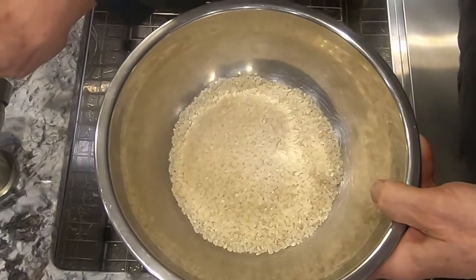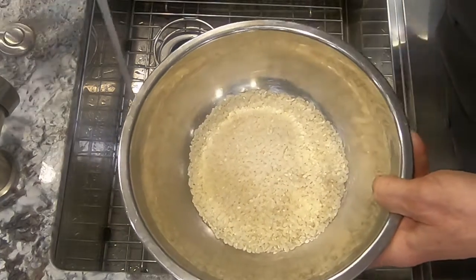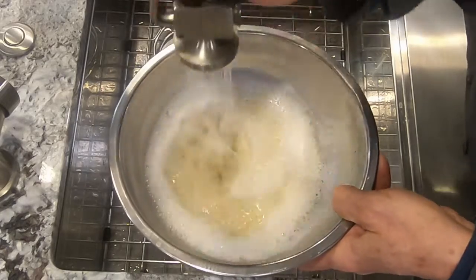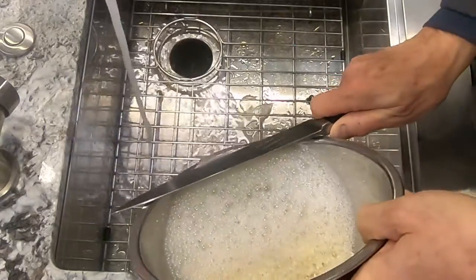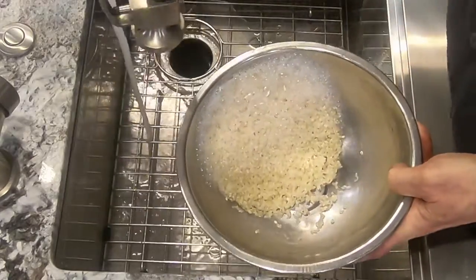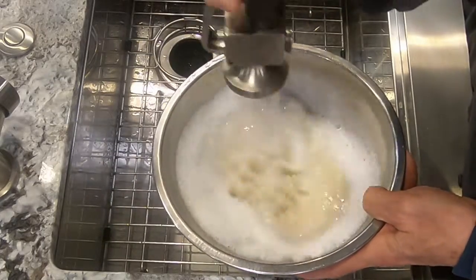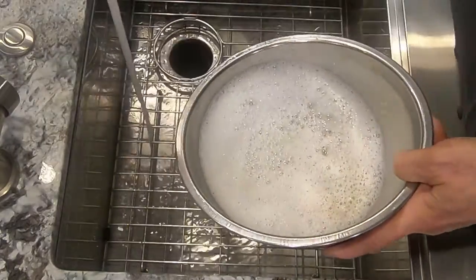So let's start cooking. The first thing we're going to do is wash the rice. You can put it in a colander and rinse it thoroughly, or the way I do it is I cover it with water and then I drain it, and I do that 10 times. Why 10 times? For me it seems to work. I get enough of the starch out that way. And then we're going to let the rice soak for half an hour.